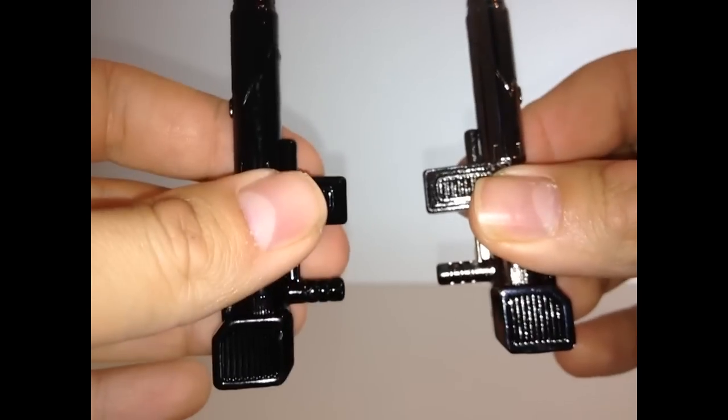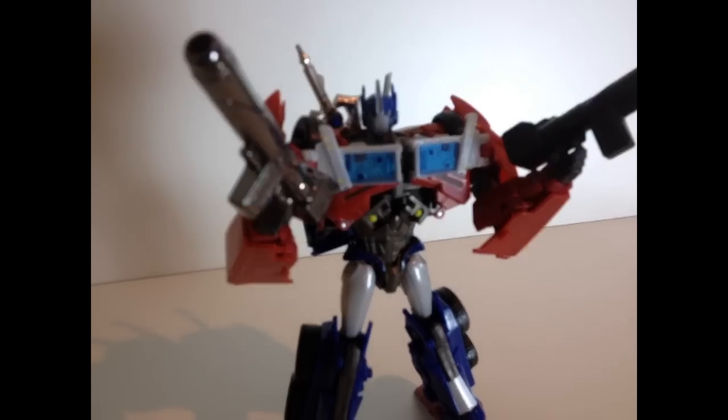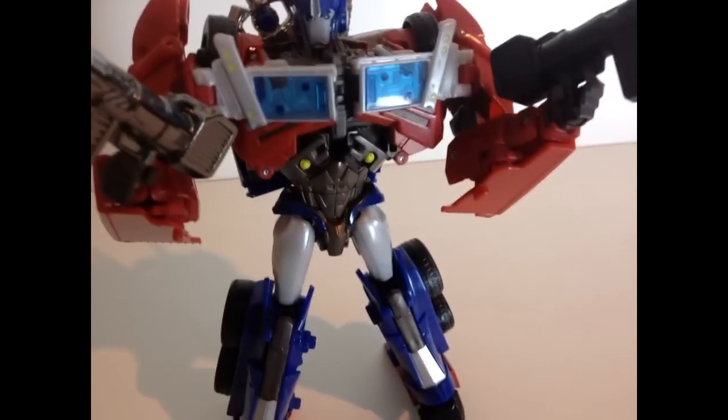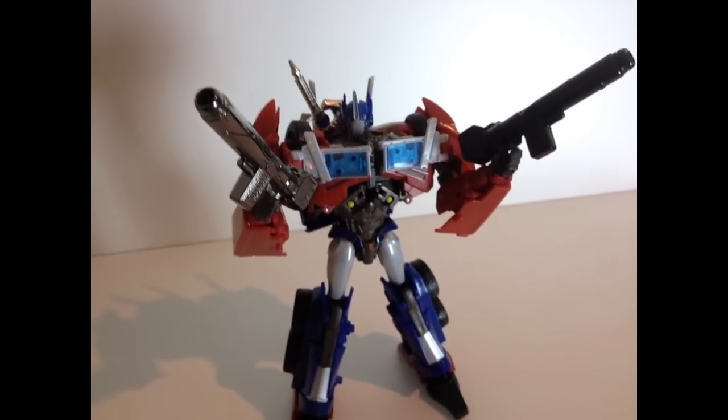Right, should we see what they fit on? Let's see what we can put these in. Now, in my opinion, First Edition Prime looks freaking awesome with these in hand. Looks like something off Terminator or Rambo. Completely kitted up to the nines. I think he looks absolutely awesome. Obviously, with his Prime sword stored in the back. Definitely go with this guy.